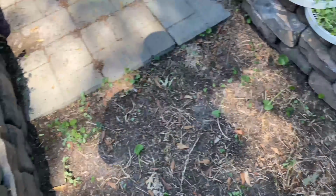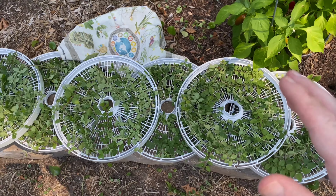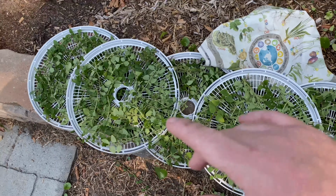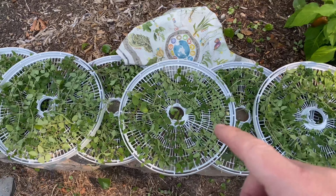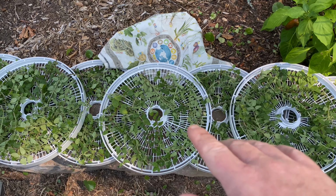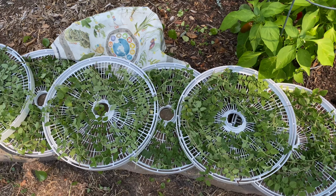All right, so let's go over here. I'll show you what I did. So after you rinse them and let them air dry a little bit, the next step is you have some choice in the next step. These are dehydrating trays. Now I'm going to take you inside and I'm going to show you how I do this with my dehydrator that I recommend, and I'll give you a link. Of course, if you use my link, it helps me out because I'll get a little tiny commission off of Amazon.